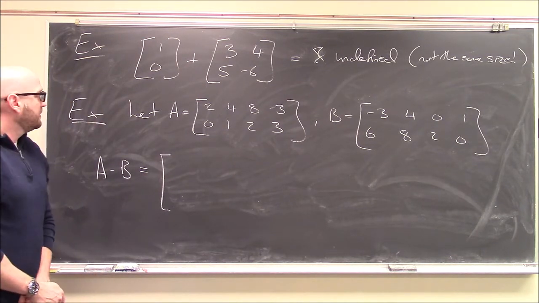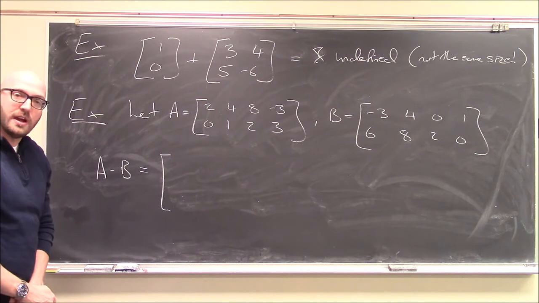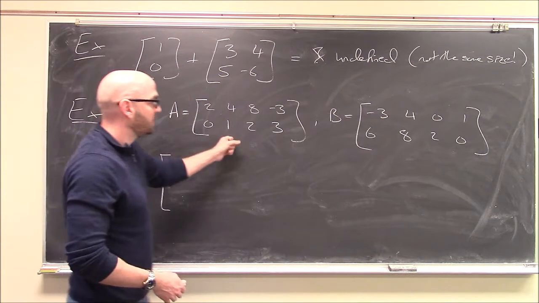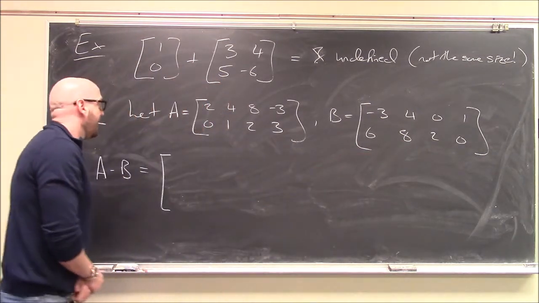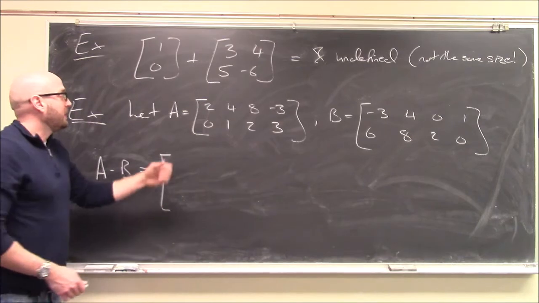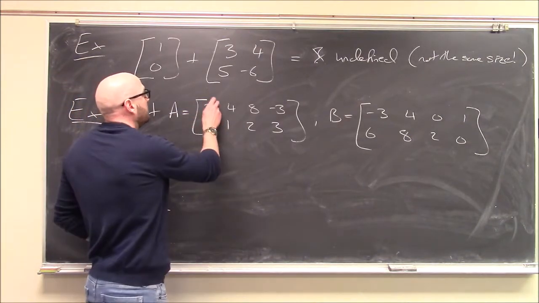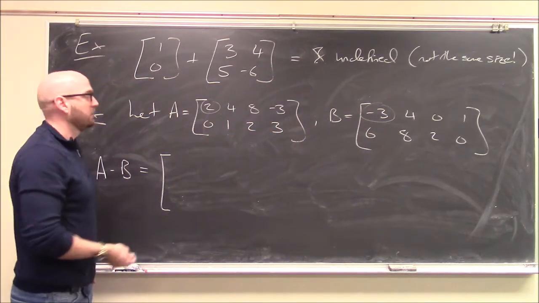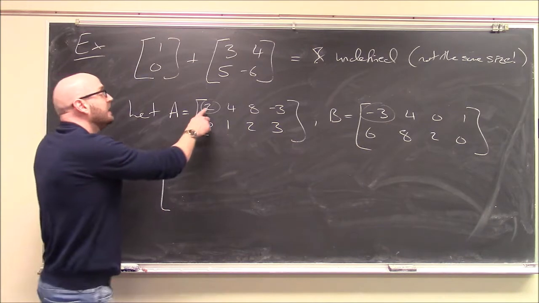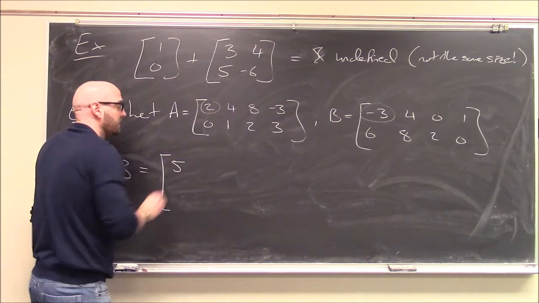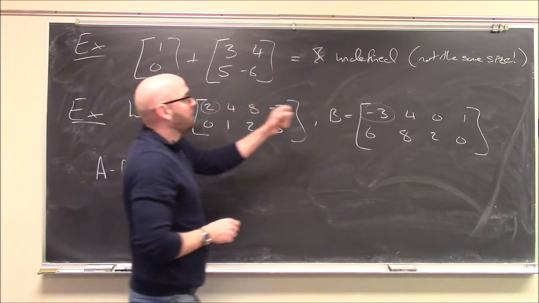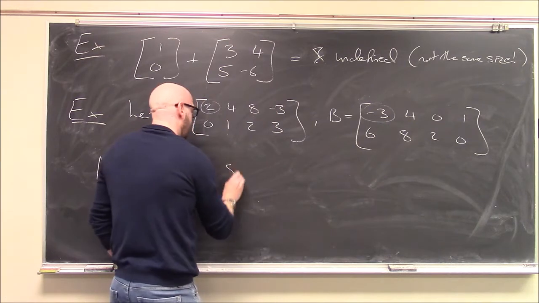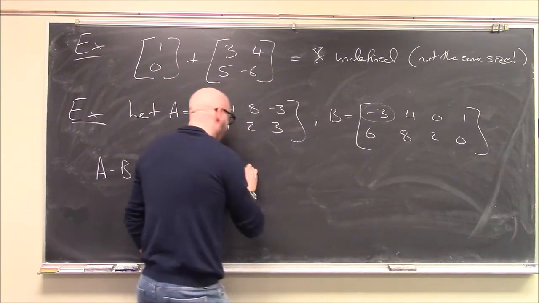Well, subtraction is defined in the exact same way as addition is. We can only subtract two matrices of the same size, but both of these are 2 by 4, so that's okay. And you subtract matrices just by subtracting the corresponding entries. So I've got A minus B, so I'm going to look at the first entry, 2, and subtract off the first entry of B. So 2 minus minus 3, and we'll just do this whole thing mentally. 2 minus minus 3 is 2 plus 3 is 5. Next entry, 4 minus 4 is 0. Then 8 minus 0 is 8. Minus 3 minus 1 is minus 4.